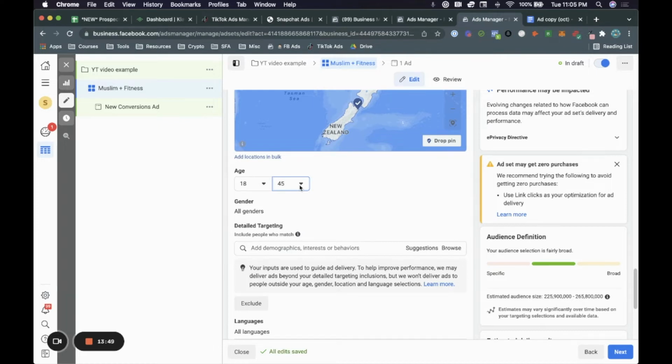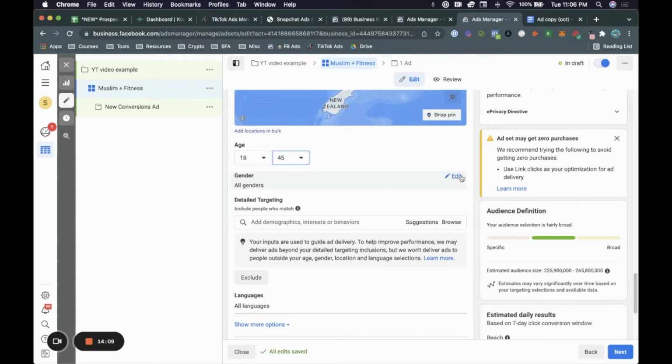But don't assume anything when you're running Facebook ads, because believe it or not, you might think it's a specific age group, but people in an age group that you're not targeting might actually be buying. So before you mess with the age, test it. And then after you have some data, go ahead and adjust accordingly. So we'll keep this 18 to 45.